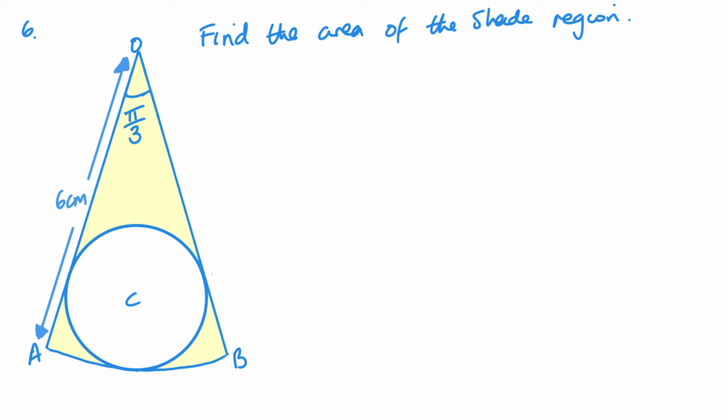That means we basically want to do the area of the sector minus the area of the circle. And we have a bit of a problem. We can find the area of the sector very easily, but the circle is a little bit harder to find because we don't have a radius. So let's first just get started with the area of the sector so that we can get that one done out of the way.